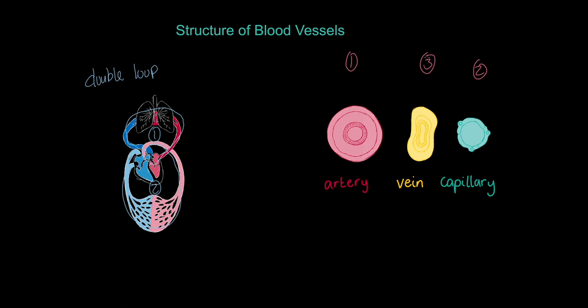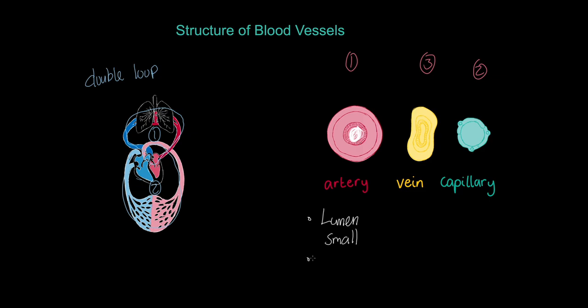Now, the first group of blood vessels we're going to think about is an artery. First things first, I just want to depict a concept. This here is called a lumen, and a lumen literally is the space within the blood vessel where the plasma and the red and white blood cells pass through. Notice here that on an artery, it's quite small. This one is not to scale, but the lumen is quite small, and that is because blood is being moved at quite a high force in arteries.